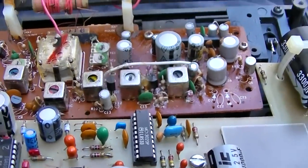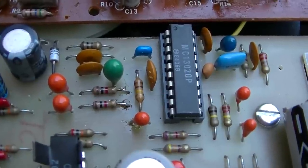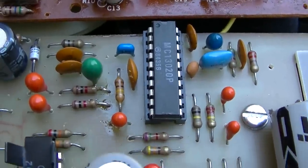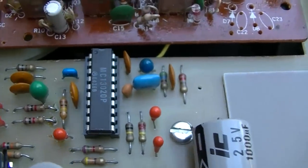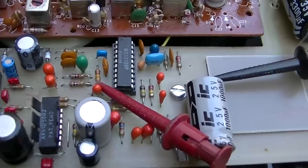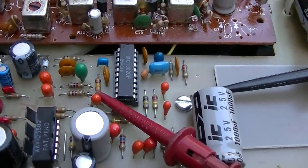We'll align the IF to 450 and we'll see how it performs, but I think we'll be getting it off to WION after that. I removed the solder blob, installed a replacement 100K resistor, and I put the original 13020 chip back in that was originally in the radio. This other one had come out of this kit, and so I'm putting the kit back together, trying to keep everything original. Now I have 8 volts there, where before, I believe in the previous video, we had 800 or 900 millivolts.